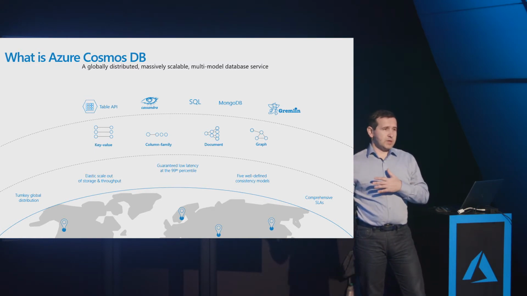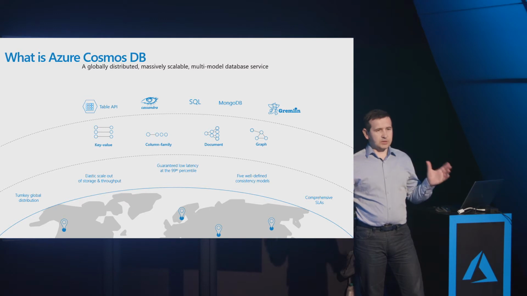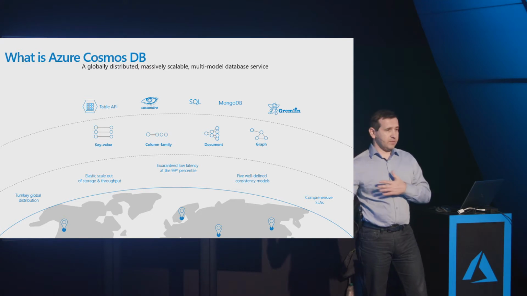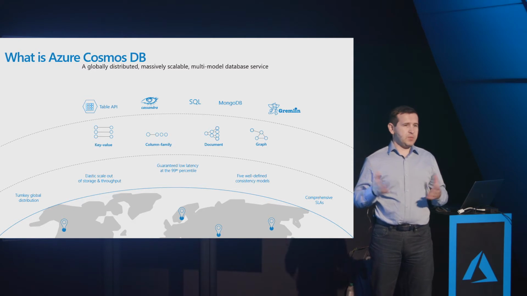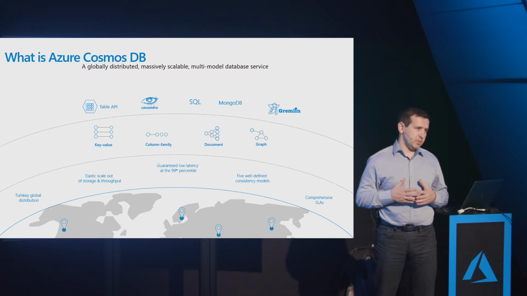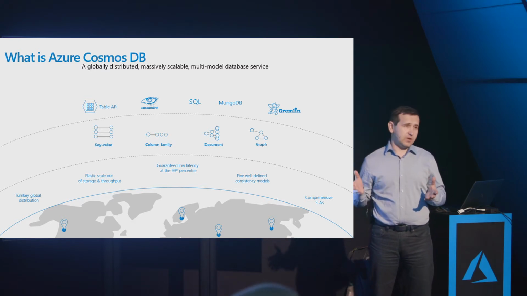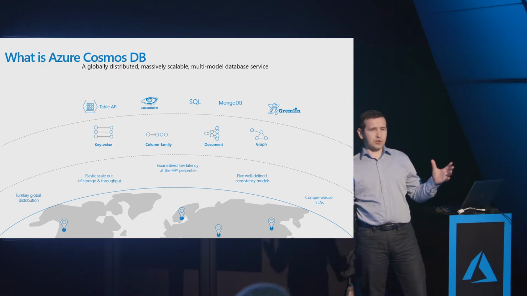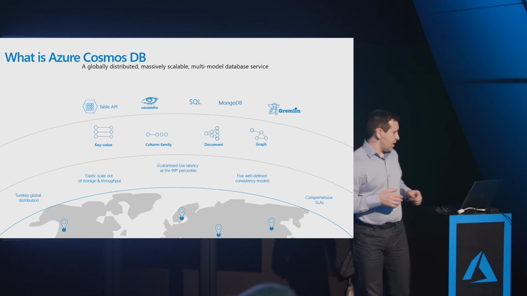Why this is important is because those APIs are ultimately going to be interoperable. That is, you will be able to write the data with one of them and read the data with any other. Currently, SQL API and Gremlin API are interoperable, so you can write the data with SQL and read it with Gremlin in the form of a graph. Visualize it for your users.